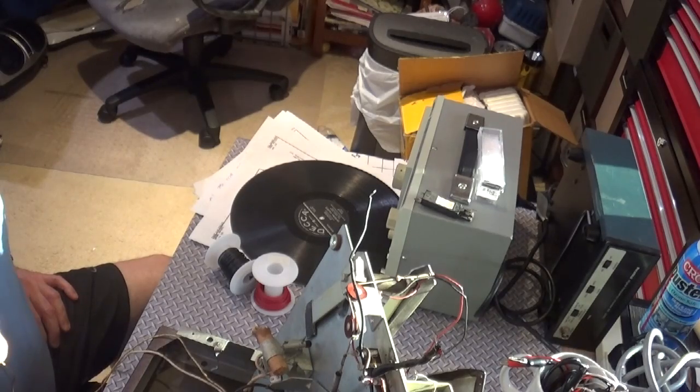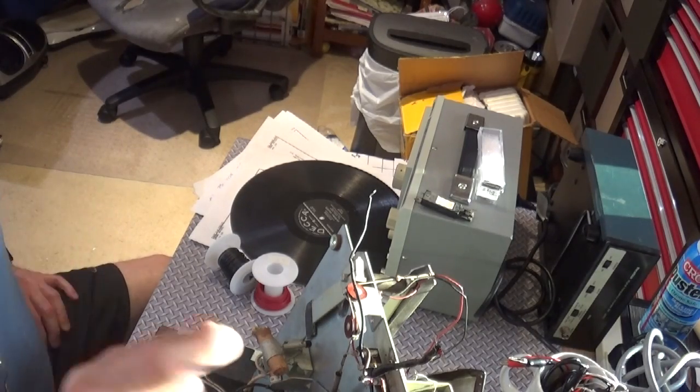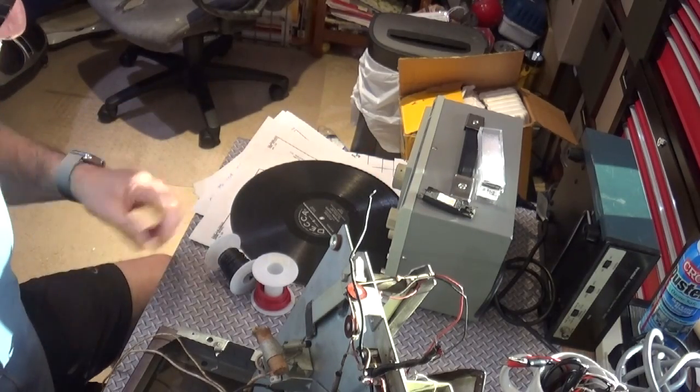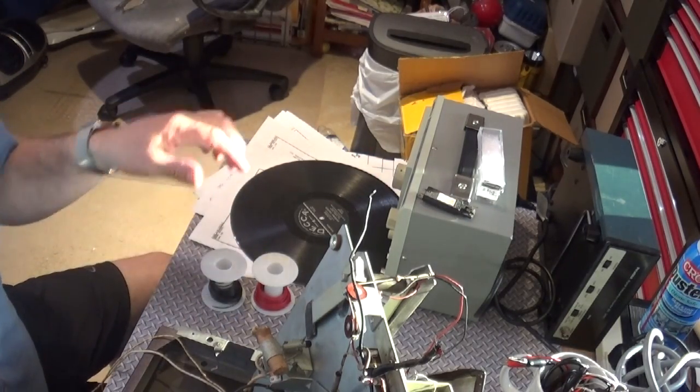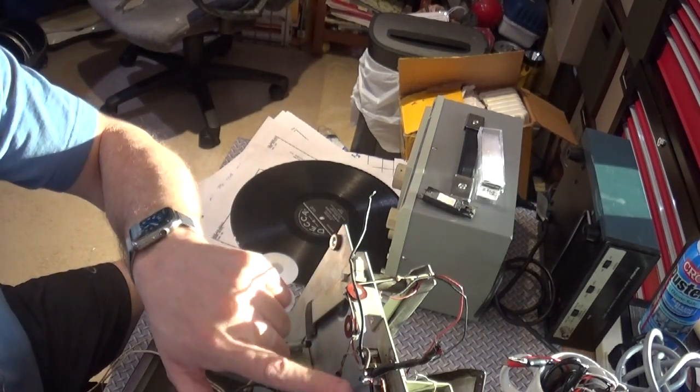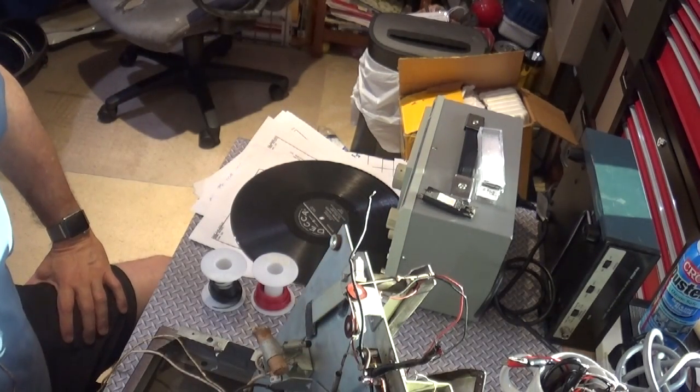So the order of the day here is going to be get the cartridge installed, make sure the new cartridge has the proper weight, rewire the tone arm, bring it all the way down underneath here, get everything all soldered up, and then do some testing on how I'm going to wire this thing permanently.